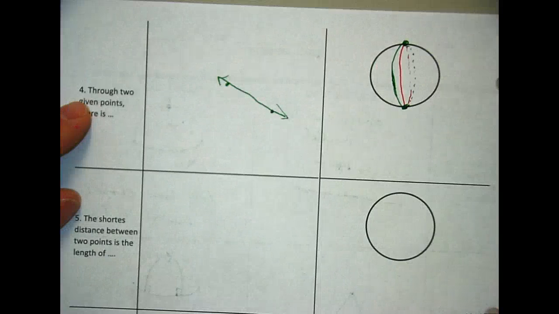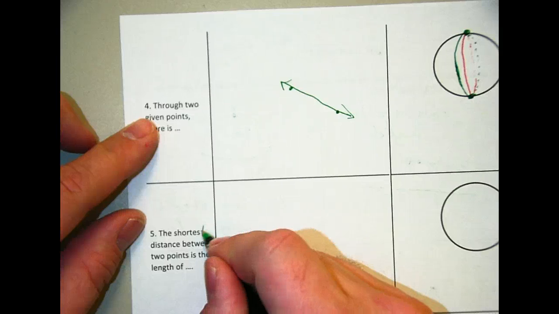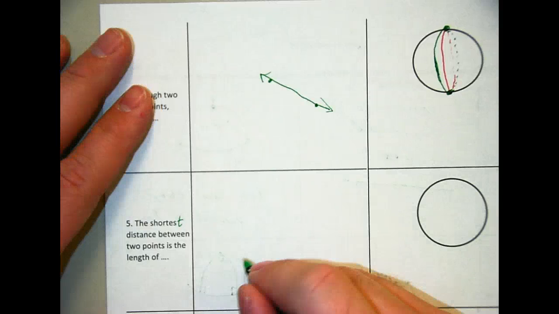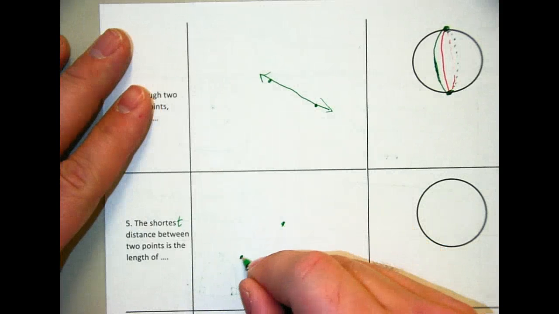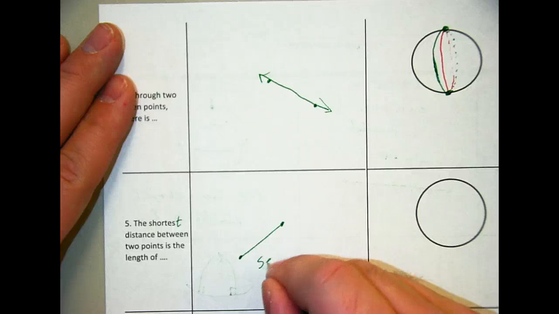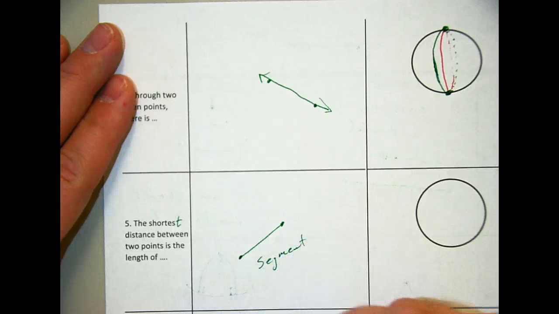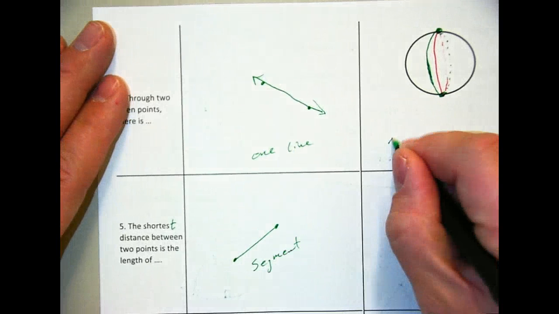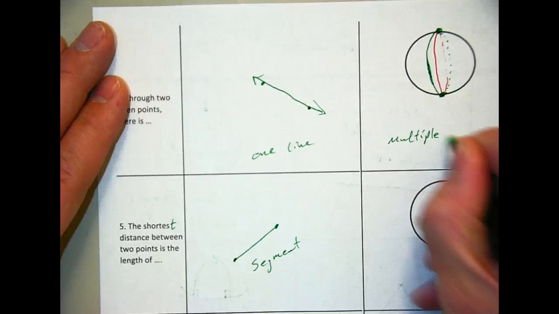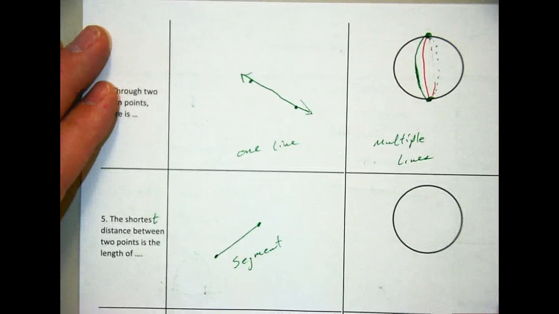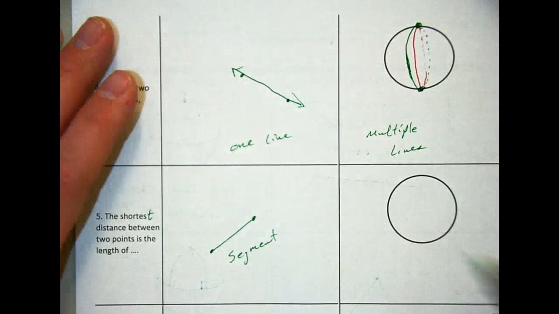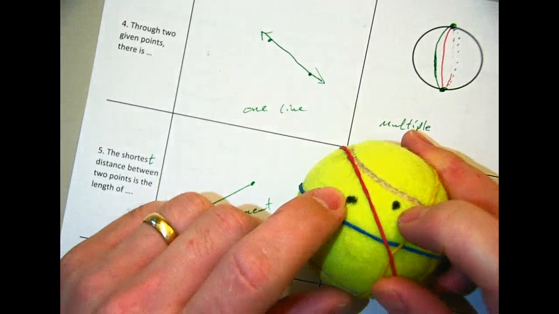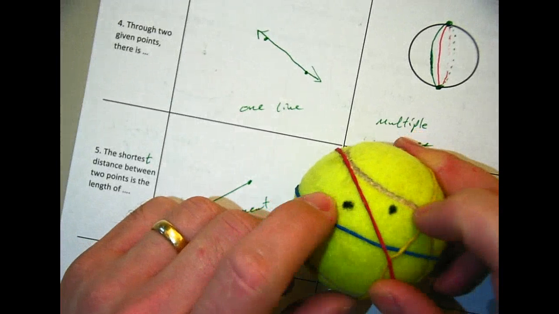All right. The shortest distance between 2 points is the length of a segment. Sorry, 1 line here. The diameter would be the other. Okay, the arc, in this case we talked about it. If I have these 2 points, the shortest distance on a sphere is the arc of a great circle.